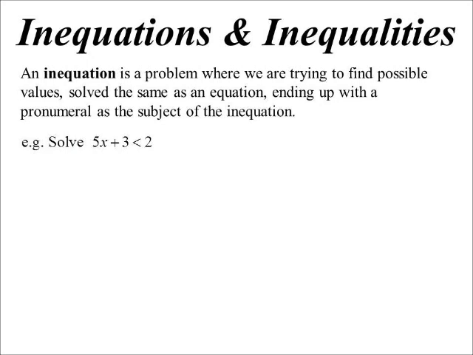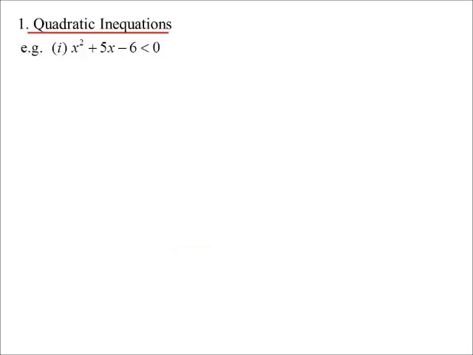We're saying, hey, this is a fact. 5x plus 3 is always less than 2. Can you tell me for what values of x it would be true? Okay. And then we just go solve it like an equation. I go, oh look, oh yes, well, as long as x is less than minus 1/5, 5x plus 3 will be less than 2. So types of inequations, the linear ones obviously are quite simple.